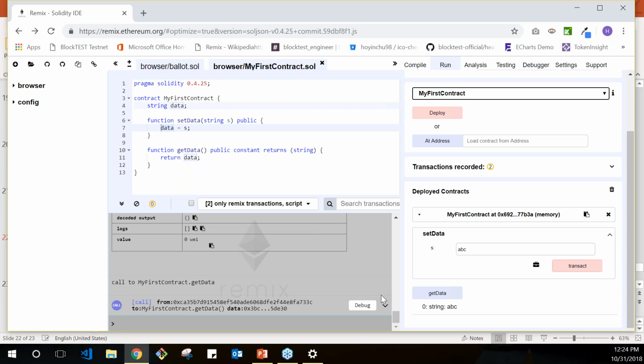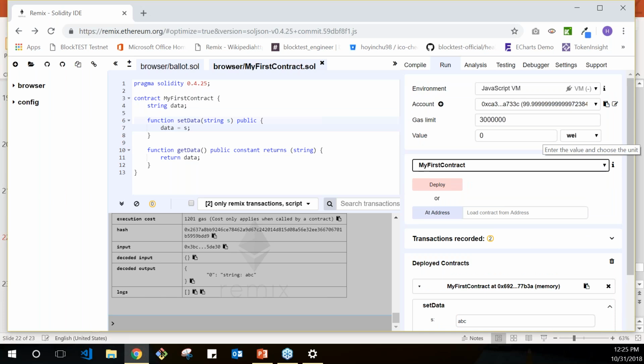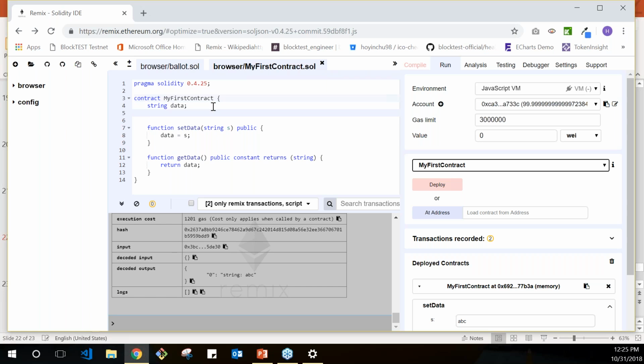Cool. We have this done, but what if we want some additional security in our program? Now anyone can change the value of data here without any problem. But I would want to have a contract where only the owner is able to change the value of data, but anyone could get the data value back. So to do that, we're going to have to change the code slightly. We are going to need an address variable. As I spoke before about this address variable, you might remember that it has a length of 40 characters in hexadecimal.